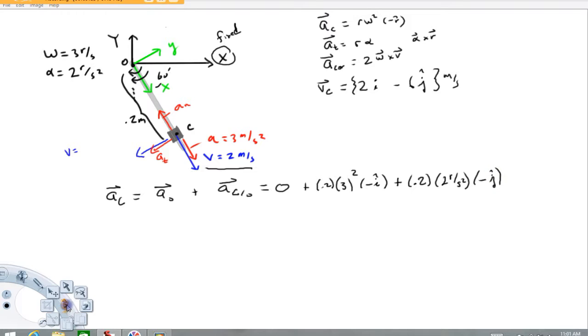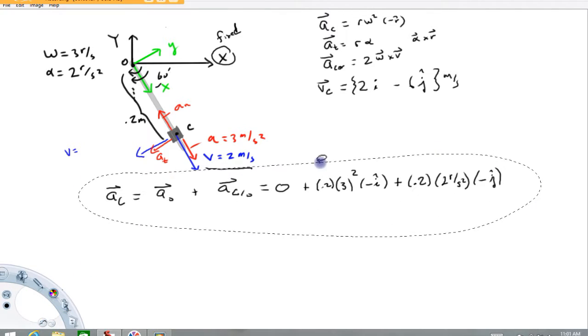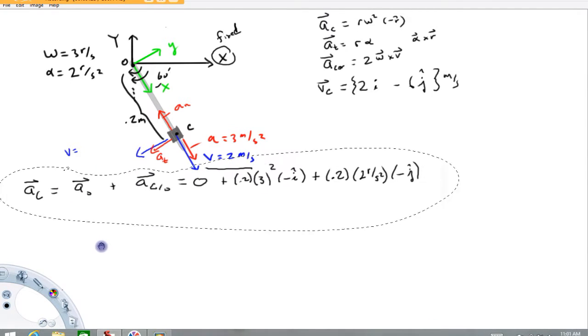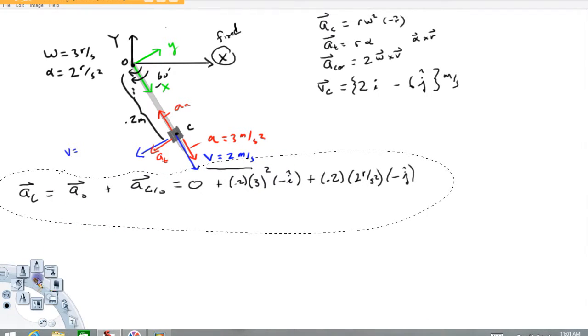Looks like I'm going to need more room. Quite often these problems get kind of long here. All right, so I'm going to take this guy. Let's start this way over here, I guess. Hopefully I can get this all in one line.